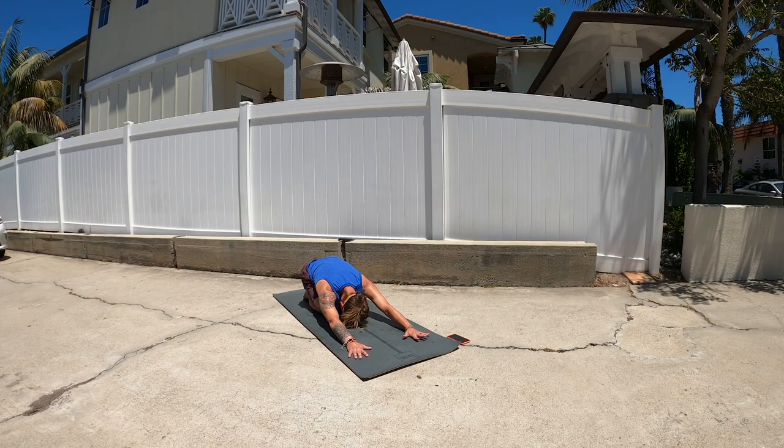Always remembering, when our breath escapes us, it's okay. We can take this asana. We can bring our minds back to peace by keeping the breath calm.